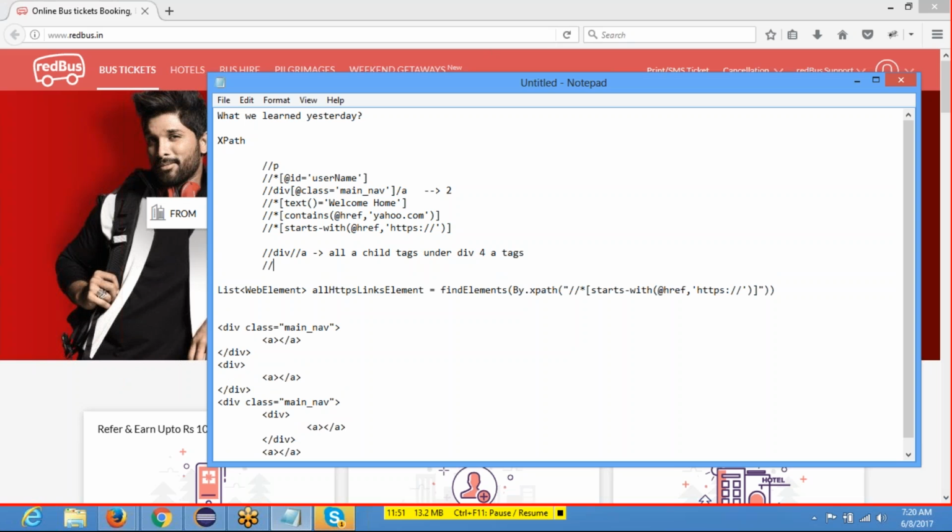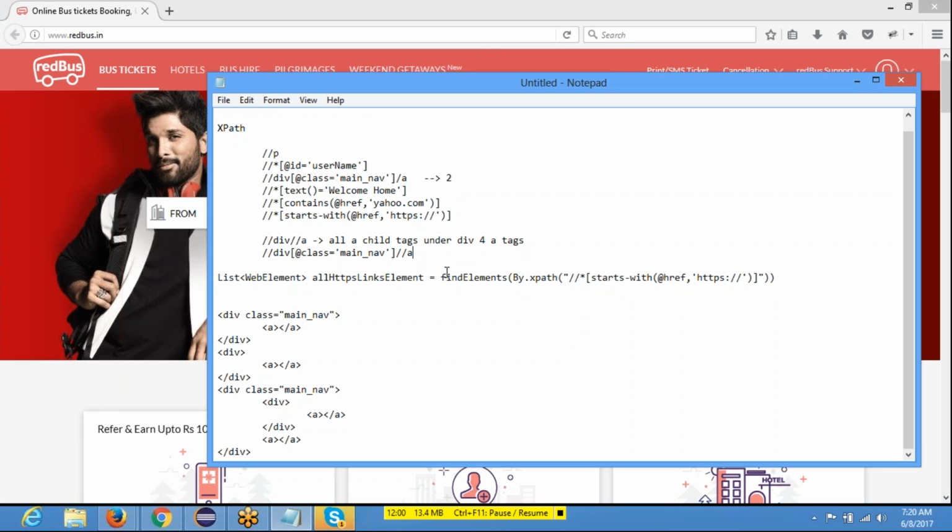Let's say I want to have some specific filter. I will just copy paste this thing, slash slash, and if I say a, that means select all the a tags which are inside main nav. Doesn't matter if it is an immediate child or not. Okay, so this XPath is going to select this is first, this is second, and this is third.